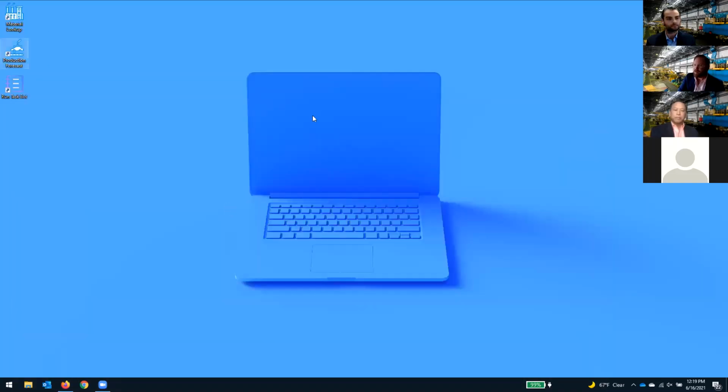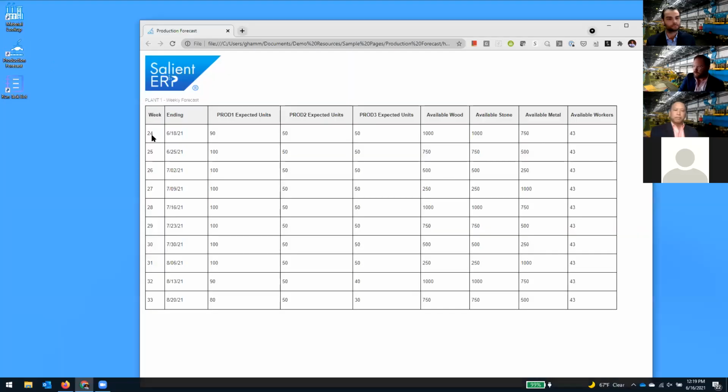So let's look quickly at some of these systems. I've got a production forecast system here. For the various weeks going forward, I've got 3 products that we're making: Product 1, 2, and 3. I've got expected units, which is how many, either orders or what we expect to produce, over the coming weeks. I've also got my materials over here as far as availability, which is what we expect to come in based on the shipments.